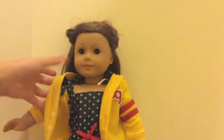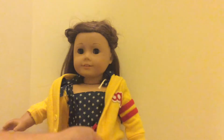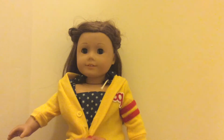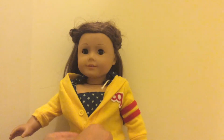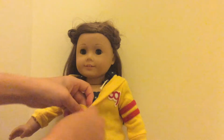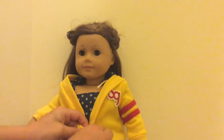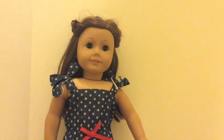And so the Letterman jacket doesn't really match with this, but I definitely will be using the Letterman jacket. Something I've just found out is that the buttons actually work. So, I can slip this through the button. Come on. It actually buttons, so you can just have it like that. I don't really think the Letterman jacket goes with the set, but I do like it, and I probably will be using this on dolls. So that's the Letterman jacket part.